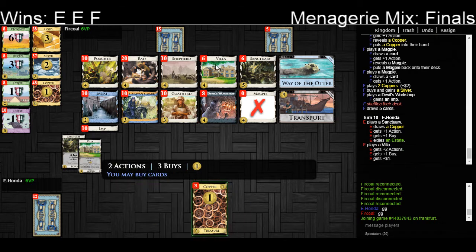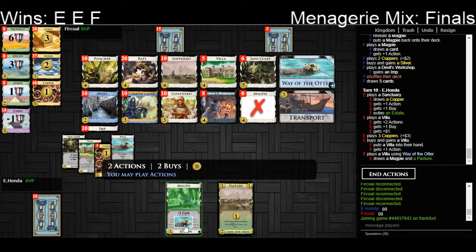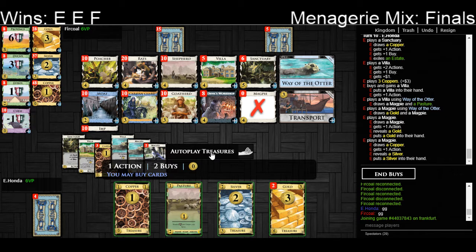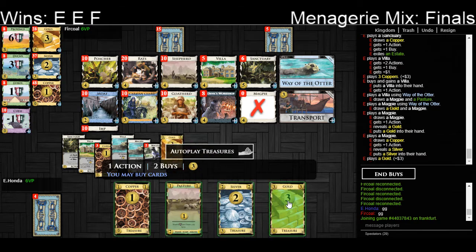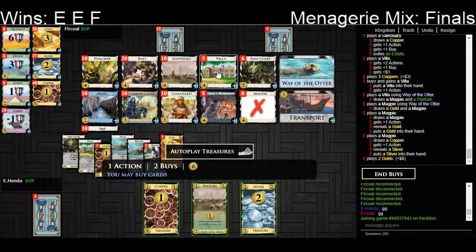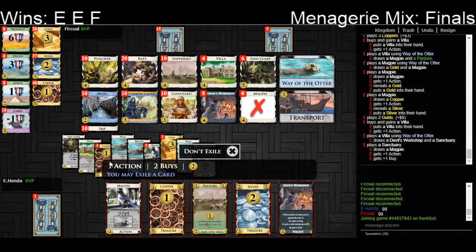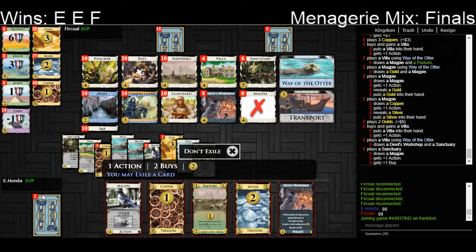Okay, we're gonna be doing Otter Villa here as well. Otter this. And what's this? I think another Otter Villa. We wanna get to our Devil's Workshop. Alright. So we saw 1, 2, 3, 4. I think there's an imp on top, which means we don't want to exile the copper. I think we want to just buy a gold.